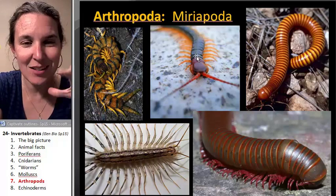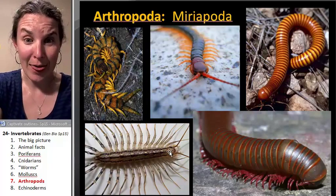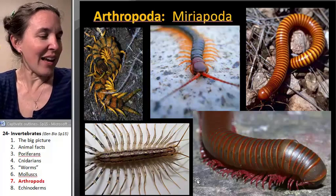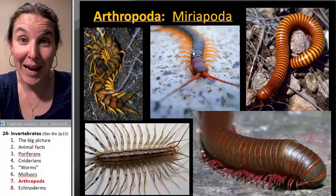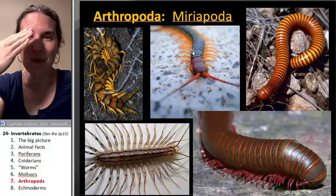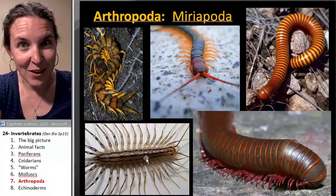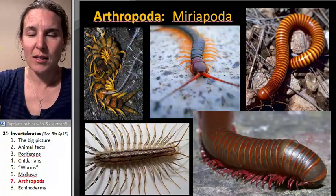Centipedes, on the other hand — these are just flavors of arthropods — centipedes give me the creeps. That thing, if I saw that in the middle of the night... I can't even look at it. Centipedes can bite and they're more dangerous. My little brain pathways have been wired that millipedes are friendly buddies, but centipedes can bite you and hurt you. So don't be friendly with centipedes. Ticks aren't friendly either.